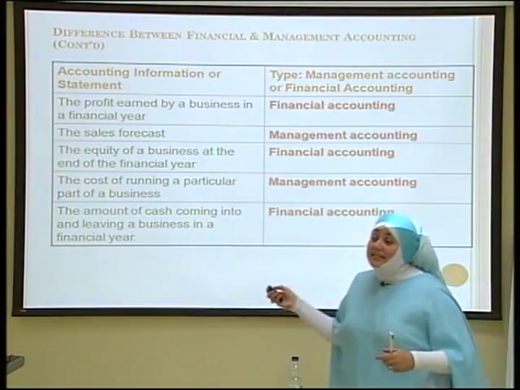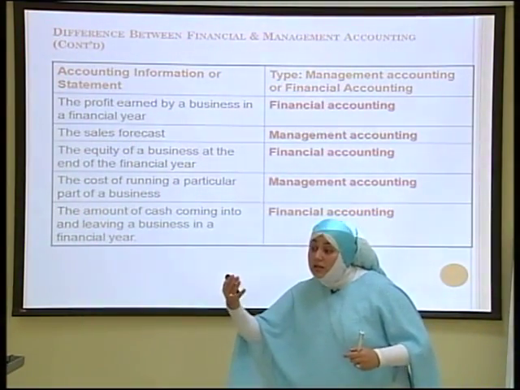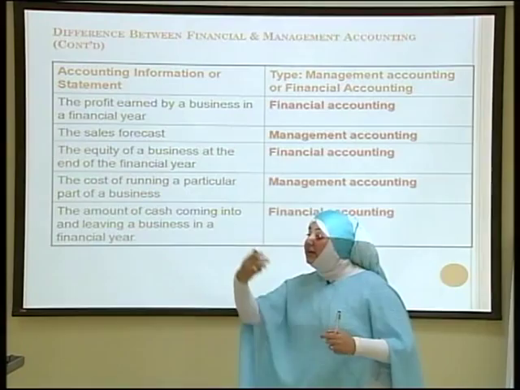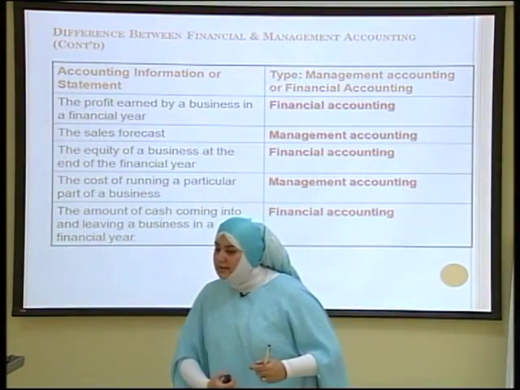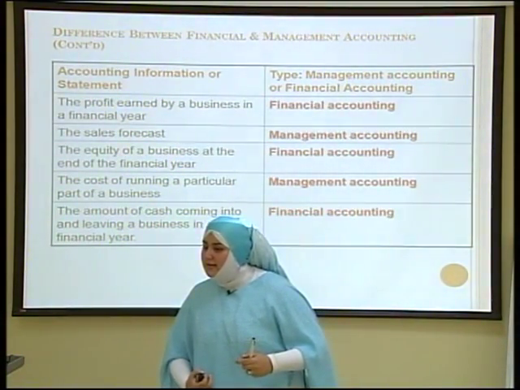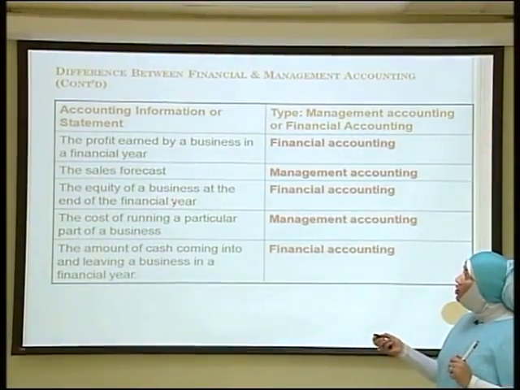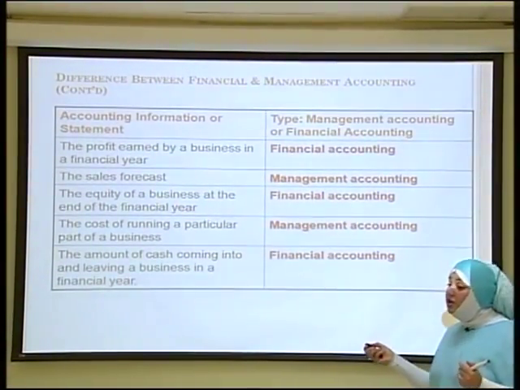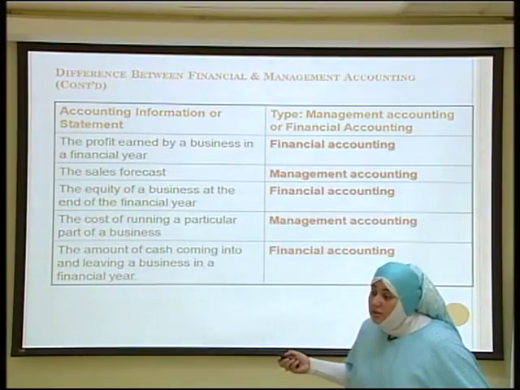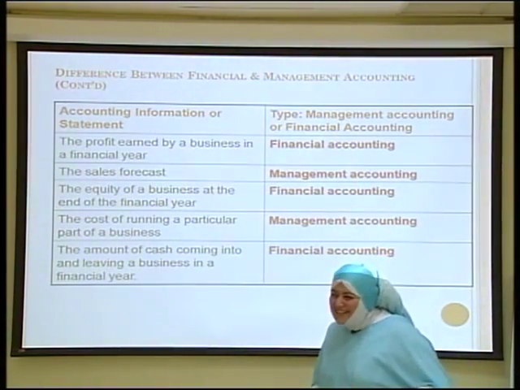The sales forecast. What do you forecast? Forecast, anticipate, expect something in the future. Yes. Management. It's management accounting because usually financial accounting is about the past. Yes, so it's management accounting. The equity of a business at the end of a financial year. Equity. Of financial year? Yes. Financial accounting. And it's equity.